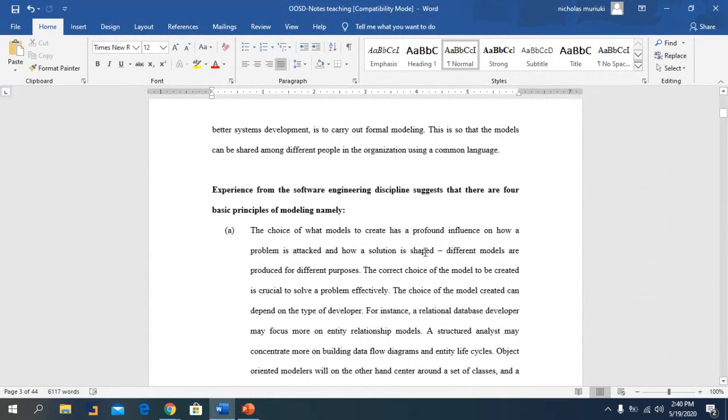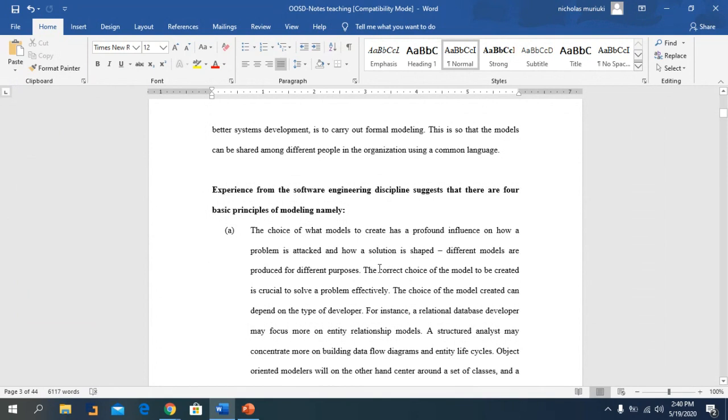So understand the system. I want to come up with a system because I want to solve some issues in the area of my duty. Maybe I'm looking at COVID-19 where people are not even able to look for food. They have been locked up. Now, how can I come up with this project? Maybe I want to come up with a mobile application where I can be sending, maybe using a robot. Maybe I need to come up with a robotic way of doing that. Maybe I want to present it using different views.